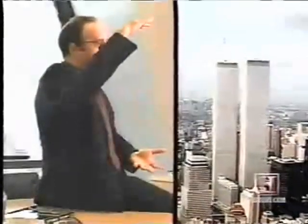A building like that, it's like a giant accordion. It's full of air. When the top of that building comes down, all that air has to come out. And where it comes out is the windows. It blows out the windows. It was just an enormous amount of energy that was being formed by the collapse of the building. And that energy compressed the air and caused the dust to be blown out the side of the building.